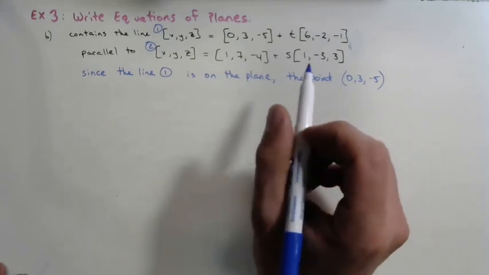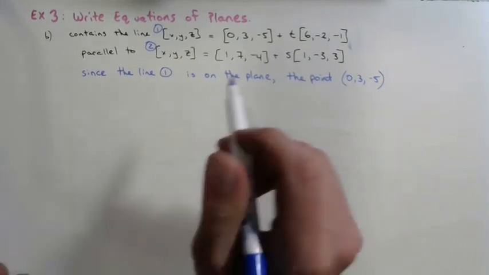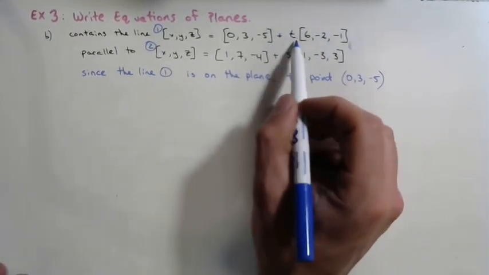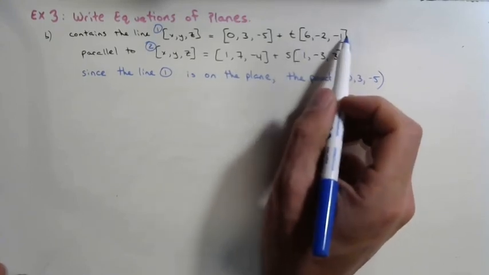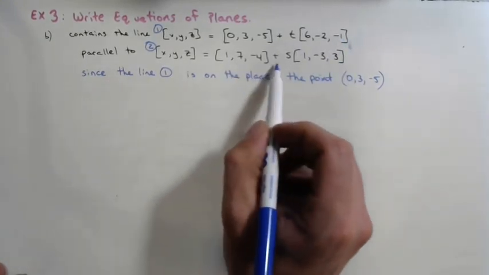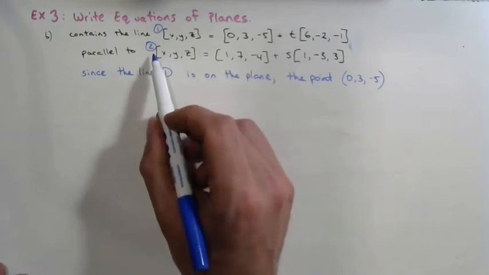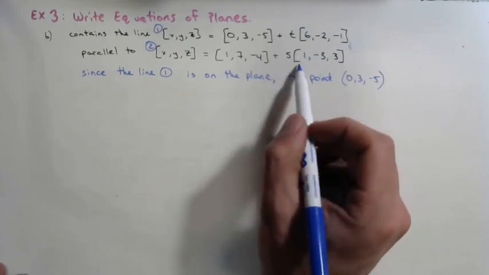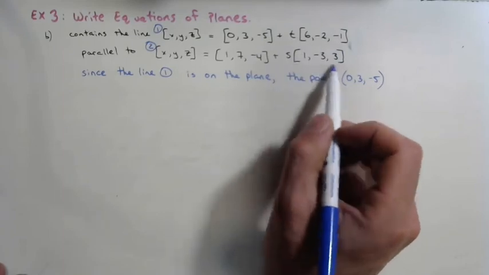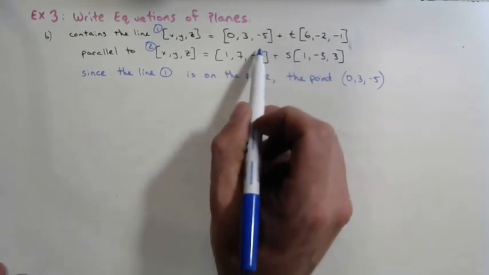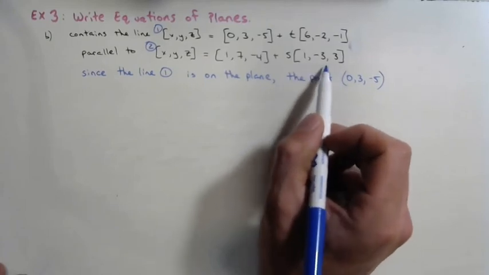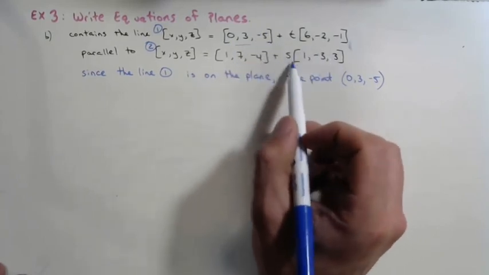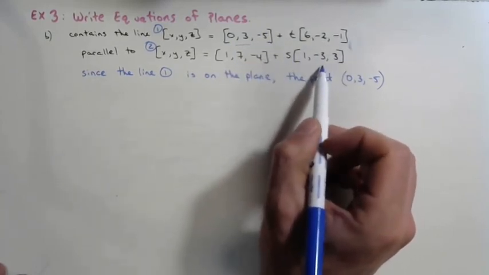Well, let's talk about this. If the line that is contained on the plane heads this direction, then that can be one of our direction vectors. But now we also know that this second line is parallel to the plane itself. That means if we start on the plane, then heading in this direction will keep us on the plane. Does that make sense? So if we started with this position vector and headed in this direction, we would be on the plane. This new line would be on the plane.